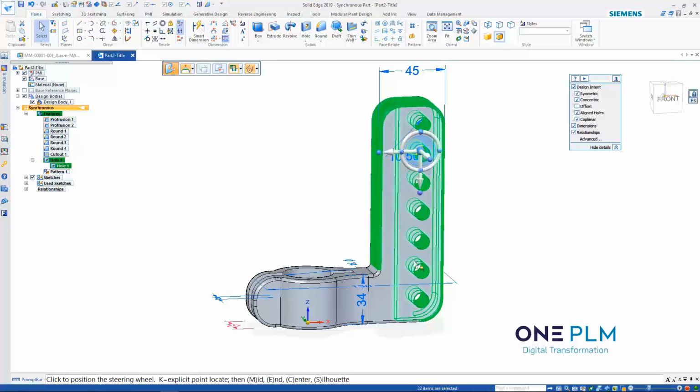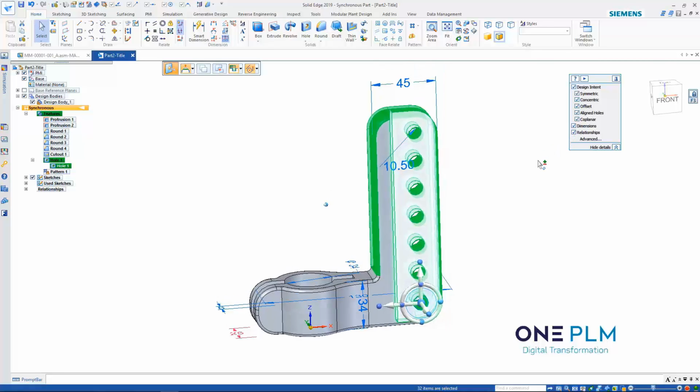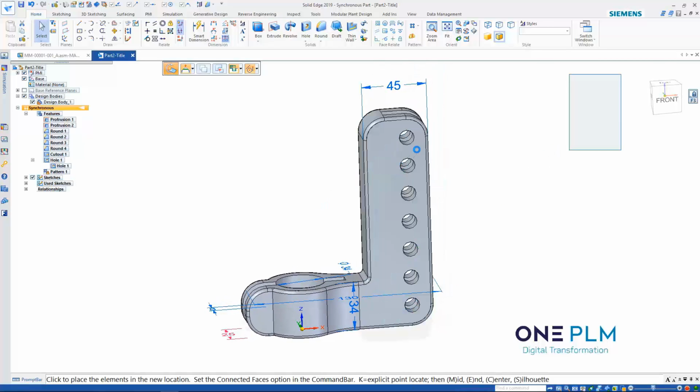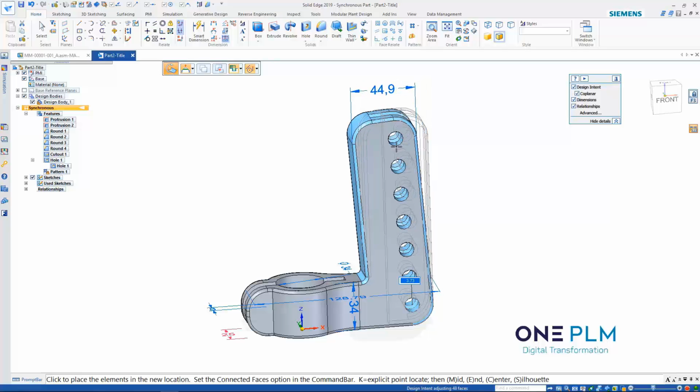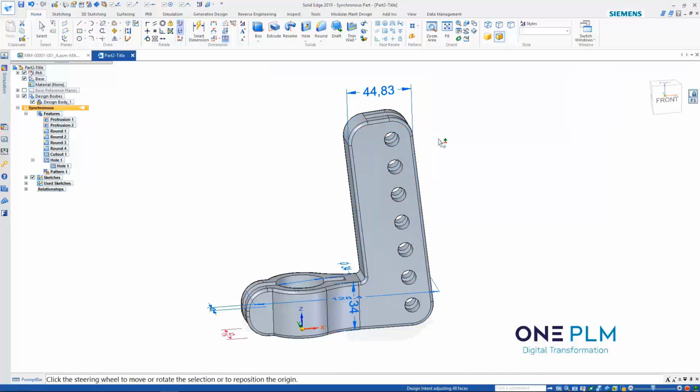So that's selecting everything that I'm interested in. My design intent, I'm just going to restore that, just press R. Nice simple shortcut again on there. And I'm just going to make that change on there. And I'm going to drag that back 5 degrees. Just pop 5 degrees in there.